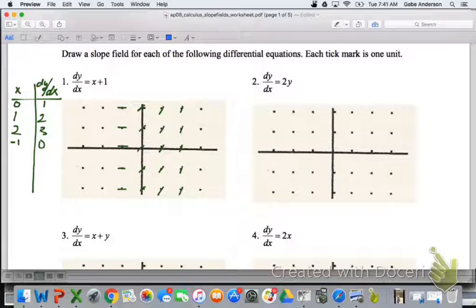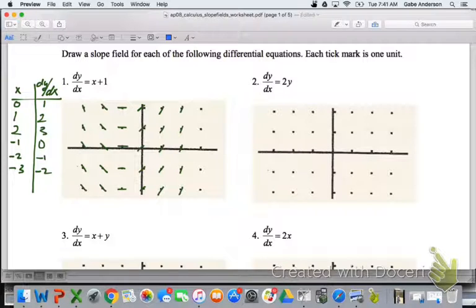And then do 1 or 2 more here. So maybe negative 2 and negative 3 would be appropriate here. When x is negative 2, dy dx is negative 1. Whenever x is negative 3, dy dx would be negative 2, just by going input, output. So once again, we have these vertical patterns. This is where I think we can start to draw a broader conclusion. We'll make that here in a second, but haven't we seen only vertical patterns here, right? All the slopes are going to be the same in that vertical column. I'm going to go one more over here with my negative 2 slopes. Starting to hopefully see a picture develop.